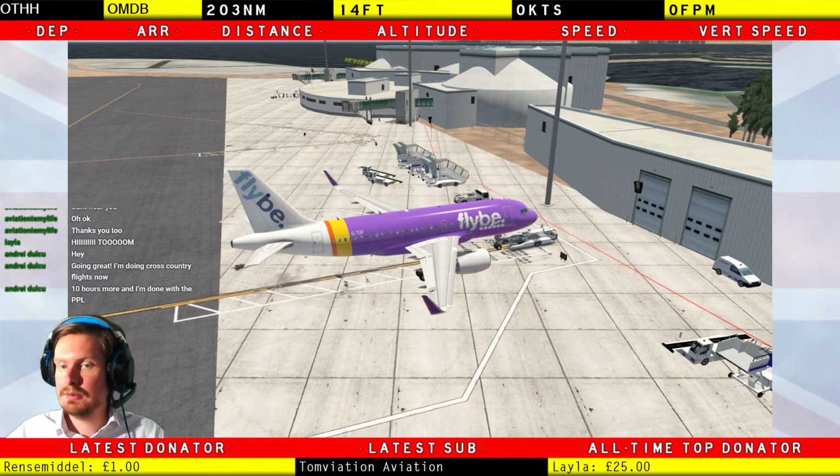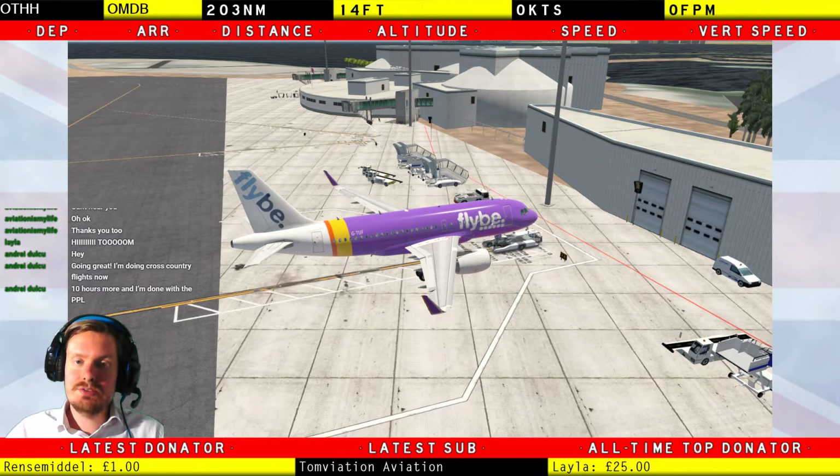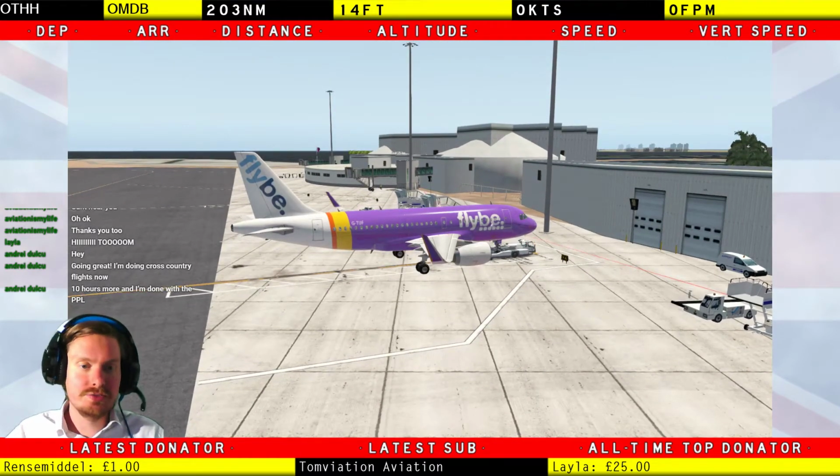There we go. 10 hours more and you're done with your PPL. My god, man, that is insane how quickly you can do one of those. It really is. How are you doing the navigation stuff, Andre? Have they got GPS, or is it sort of VORs and stuff? Alrighty, truck is connecting. There we go. Andre's learning to fly real planes, and I'm just sat here pretending to fly airliners. How about that, eh? I'm not brave enough to fly a real plane.